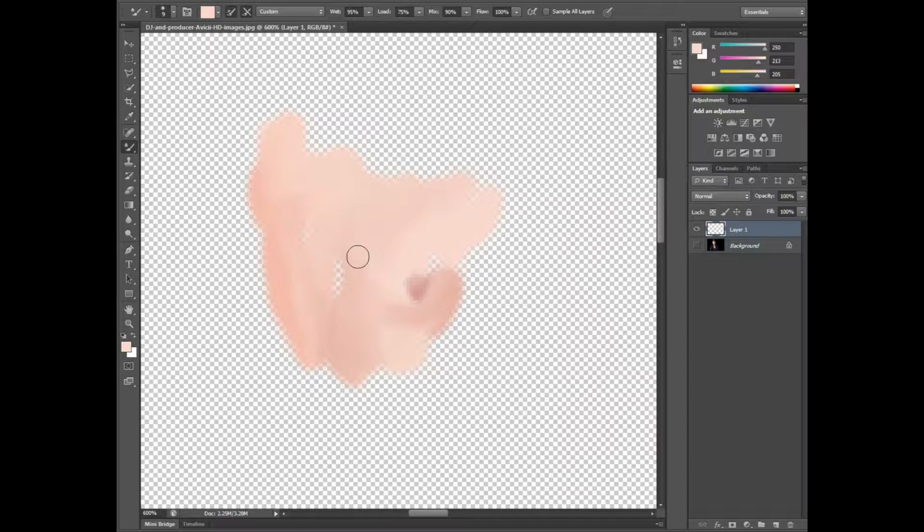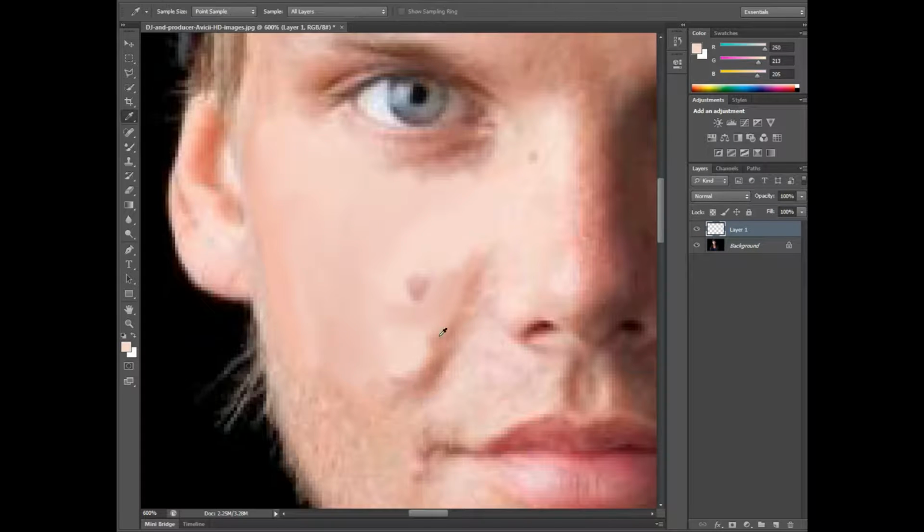Press the I tool on the target layer and you can see it is working perfectly.